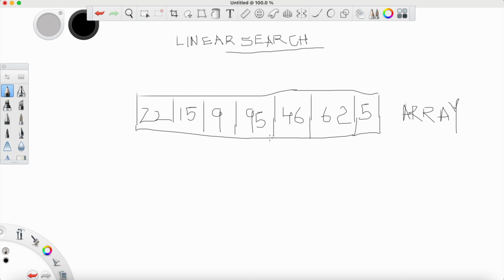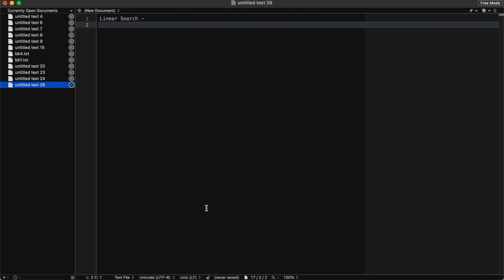So starting with linear search, or whenever we start a program, basically we should just write a rough algorithm or a rough program that decides how the algorithm or this program is going to work. So I'm just writing a rough program of linear search. Step 1 would be, I have just created a location as default -1.